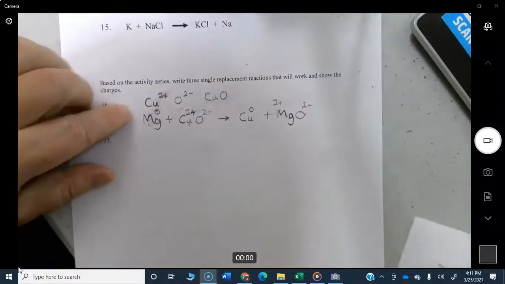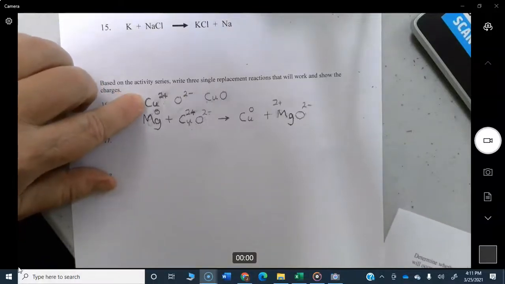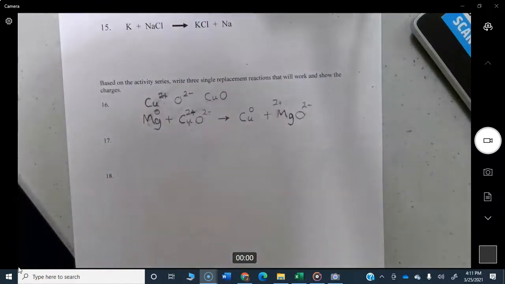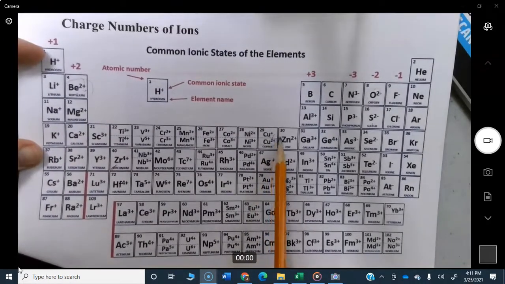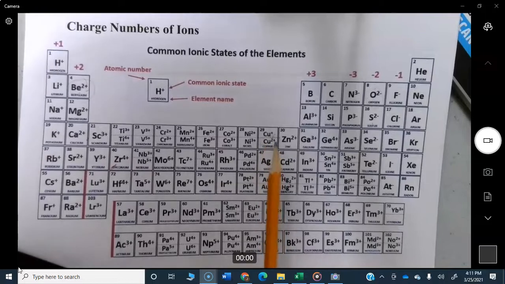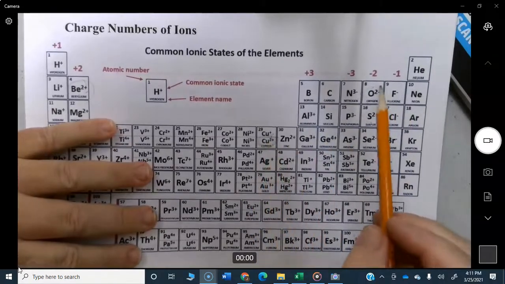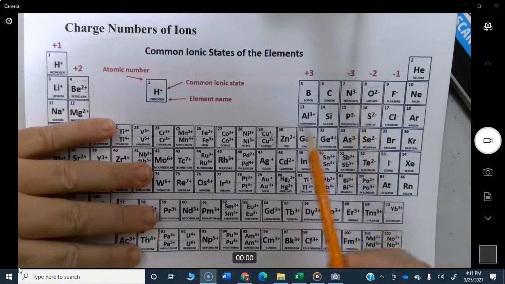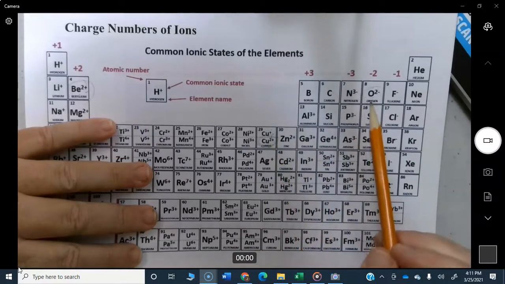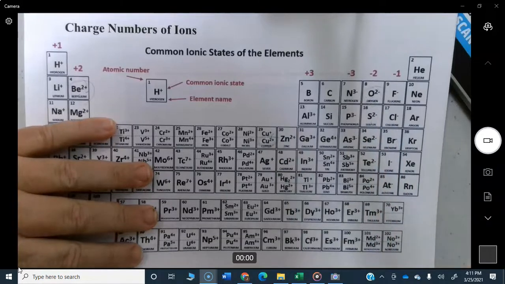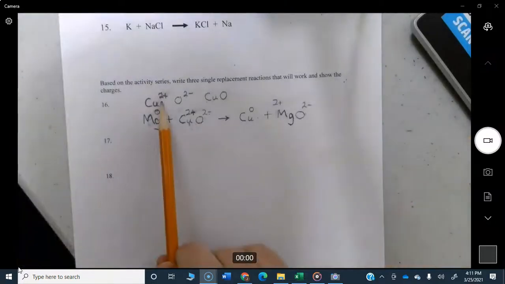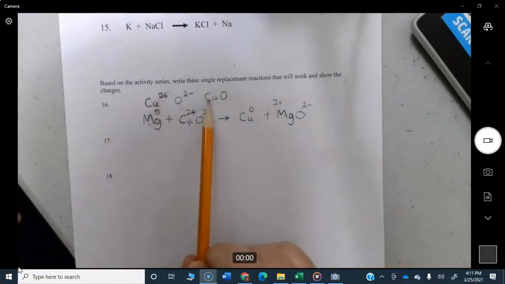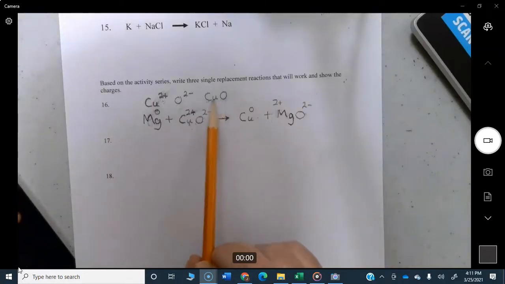So I picked copper. You could have picked anything you want. And I picked oxygen. The reason is there's 2 types of copper. But I'm going to pick, there's a copper 1+ and a copper 2+. I decided we'll go with the copper 2+. Again, you get to choose this. And that matches up perfectly with oxygen because oxygen's a 2-. So 1 copper 2+, oxygen 2- match up. They form an ionic bond. That forms a balanced charge and an ionic bond. So that's why I picked copper 2+, oxygen 2- forms copper 2 oxide right there.